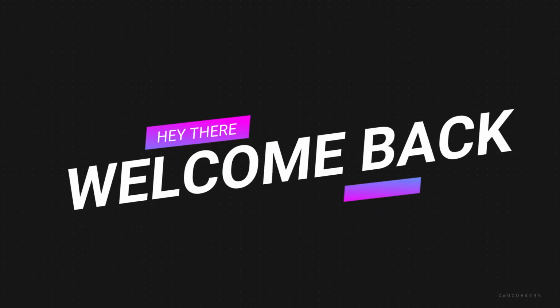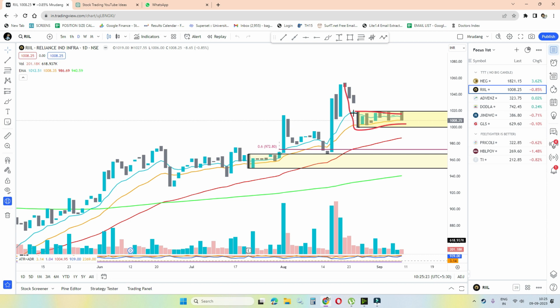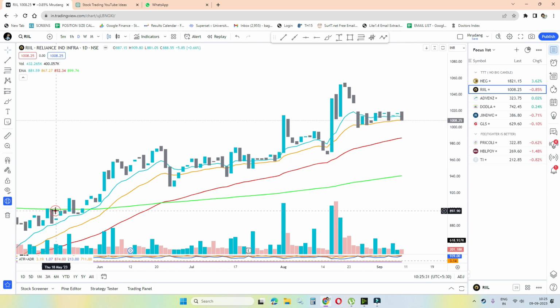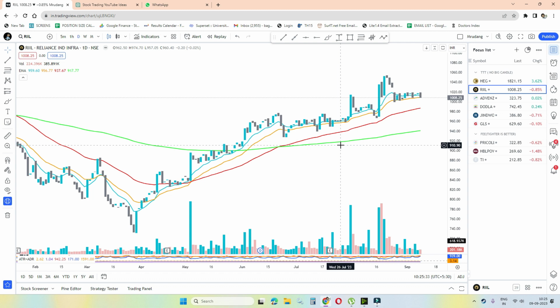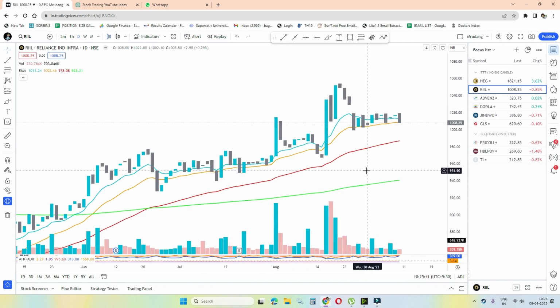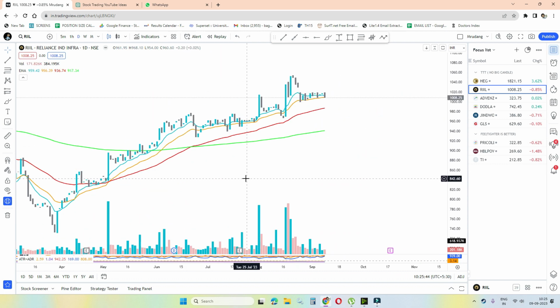Today we will discuss how to use moving averages. I don't trade moving average crossovers, anything like that. From watching many videos of mine, you get an idea that I don't use moving averages, like I don't buy somewhere around here or here. I don't trade crossovers. Moving averages are extremely important in the market.